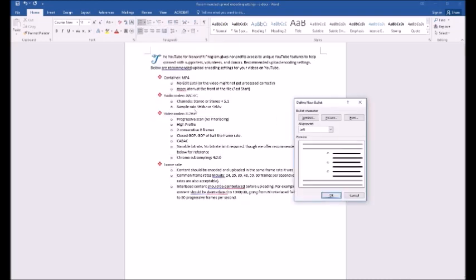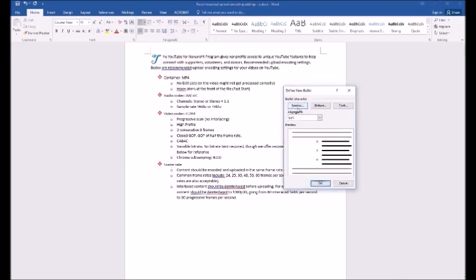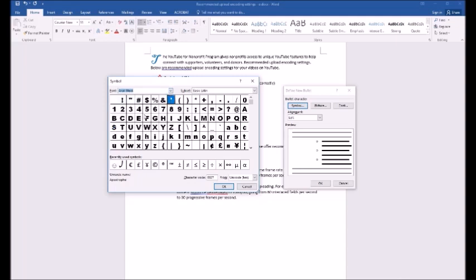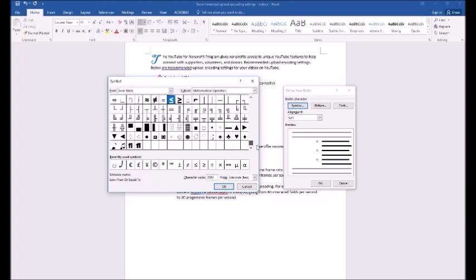Define new bullets. You can go to sample. Then you select what font you want. So I will use Arrow Black, because in this one, if you drop to the bottom, you can find the happy face, of a sunlight, of something that's very interesting.